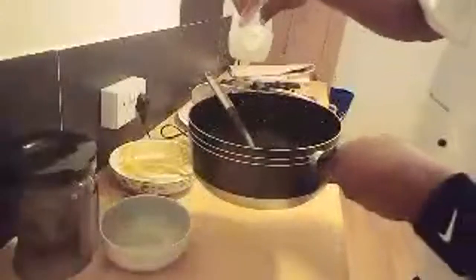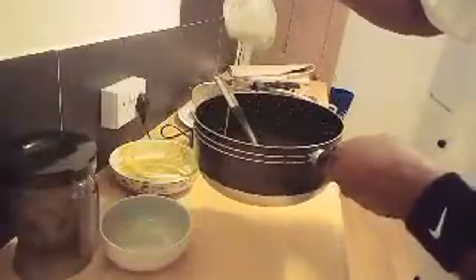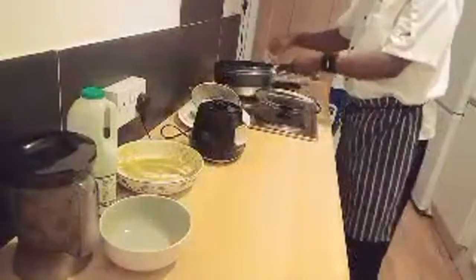So my friends, I'm going to reheat my lovely mushroom soup. What I'm going to do is add a little bit of milk. Just a little bit of milk, not too much. Okay, I have about 50 milliliters, and I'm going to heat that up. So that's going to be a lovely cream of celery soup, or cream of mushroom soup, I beg your pardon.